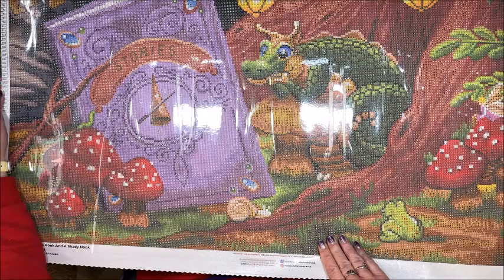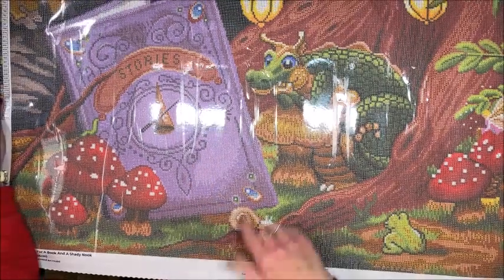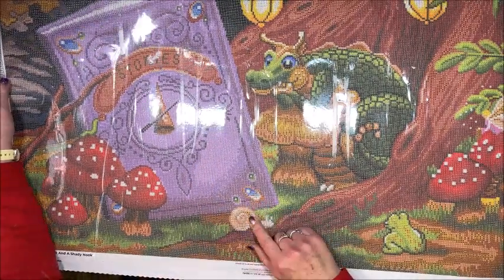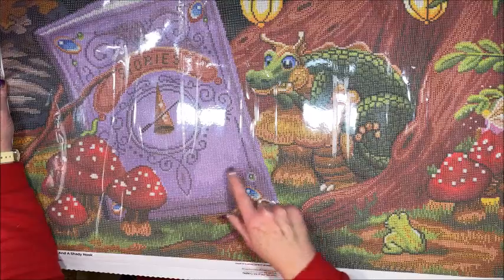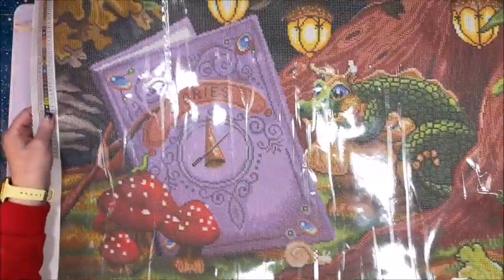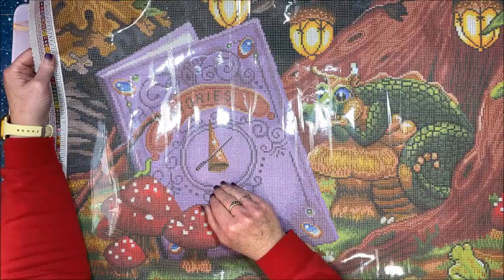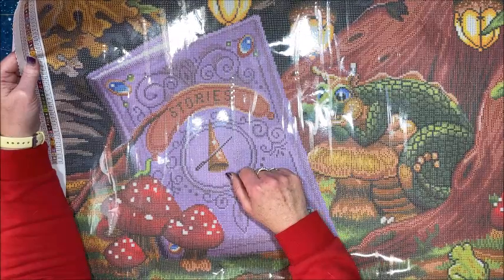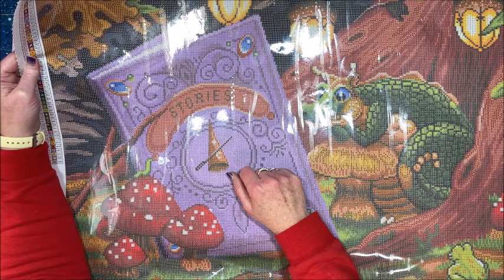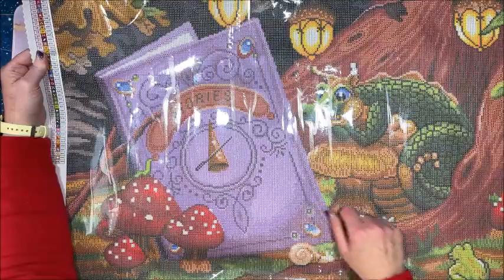I love the little frog down here and the little snail. There are no ABs in the book itself. In the little gems in the corner there is some white, and that's where the blue AB comes in — so those gems are really going to sparkle. In the hat we have some more white ABs. In the gems we have number three or number four — the blue AB — and then the white. So five colored ABs in this one, oh so pretty.